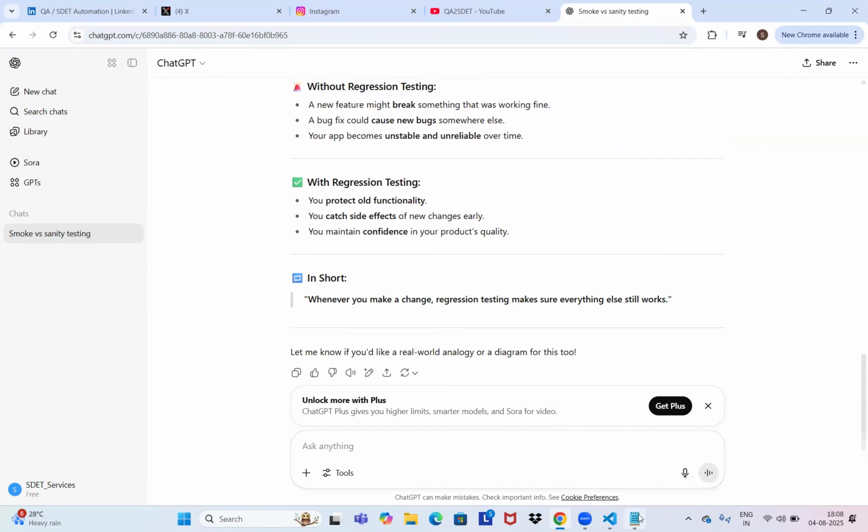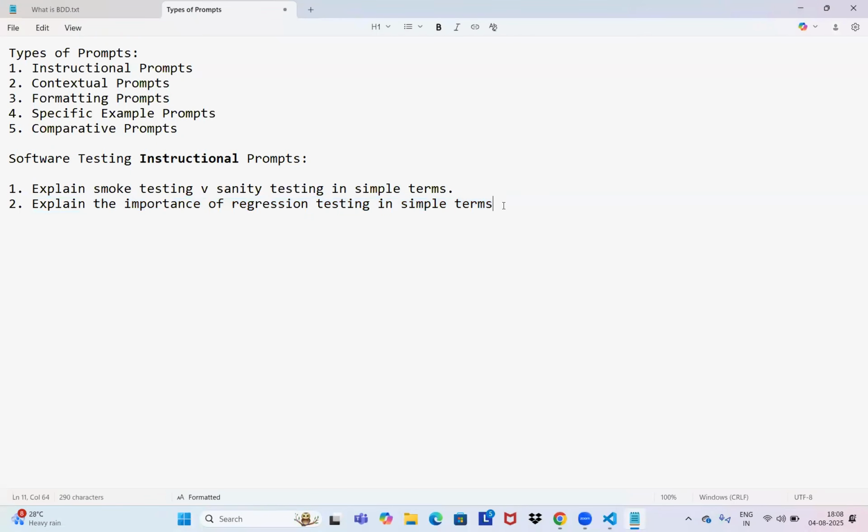We will add one more instructional prompt. You can ask: what is a test case and test scenario, and we can ask to explain with examples.